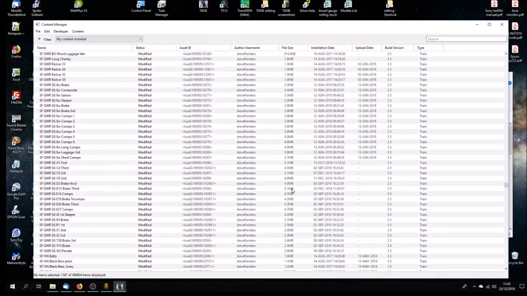Fairly hefty file, 5 meg. But then they are these carriages for 5 meg. I mean, the days of sort of under 1 meg carriages I think are long gone. You want to put the details. So there we are, that should be it.